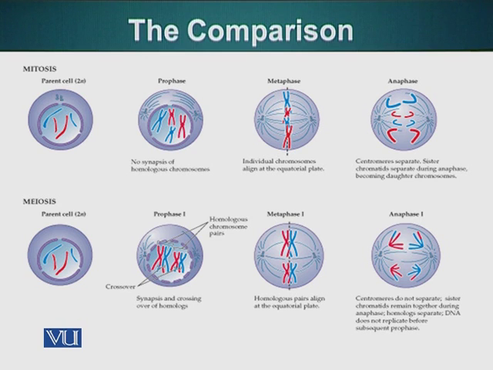In mitosis, in metaphase, the individual chromosomes line up at the metaphase plate. Here you can see the metaphase of mitosis. In metaphase 1 of meiosis, the individual chromosomes are not lining up. It's the homologous chromosomes which are lining up as tetrads. The tetrads are lining up at the metaphase plate, with homologous chromosomes sitting next to each other.